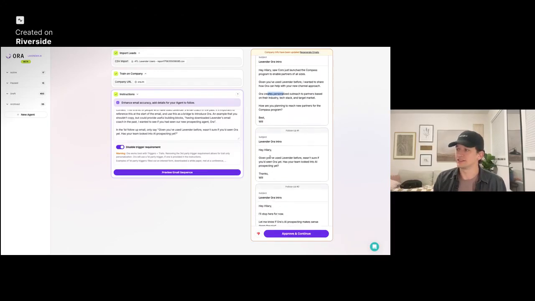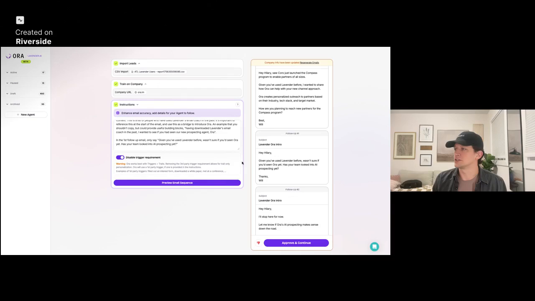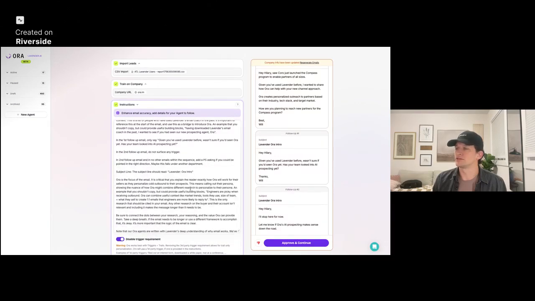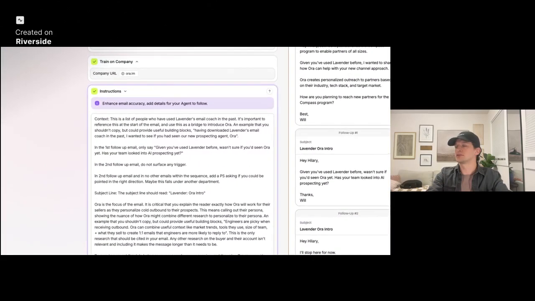And then again, you can see this more hard-coded style for the follow-ups. This is truly because I've set that in the instructions. So, okay, let me show you how I set up the instructions to make it do this. And so you can see here, there's a couple pieces that make this really work well. One, I set it up with context. And I do this with any first party data campaign that I'm going to run. So when I'm running a first party data campaign, the big thing that I'm trying to get it to do is to use that first party context as personalization. If it wouldn't be useful as personalization, then why am I including it?